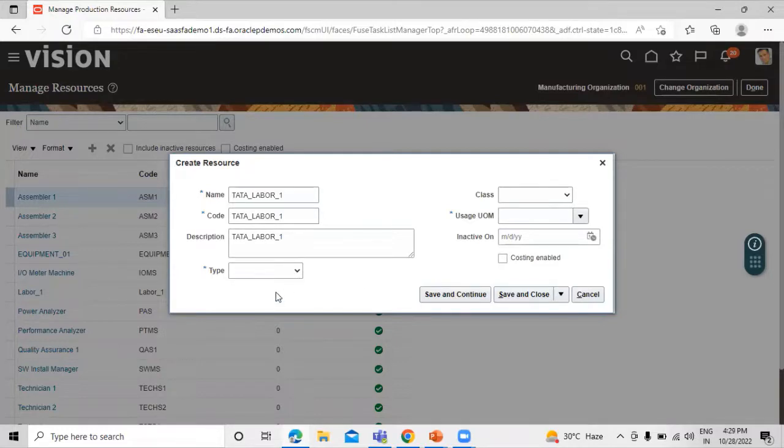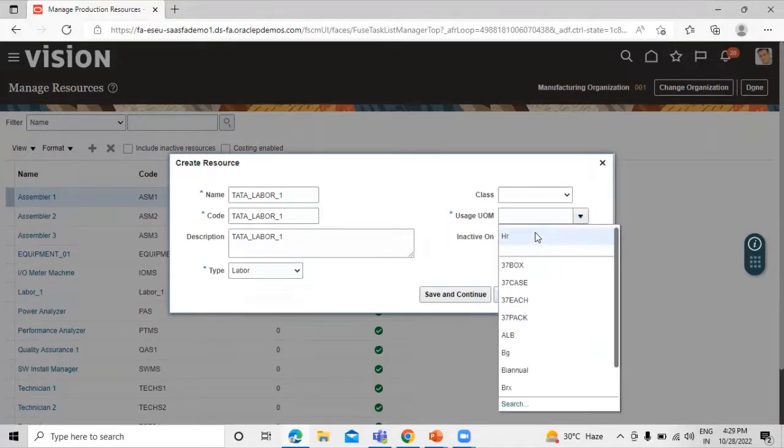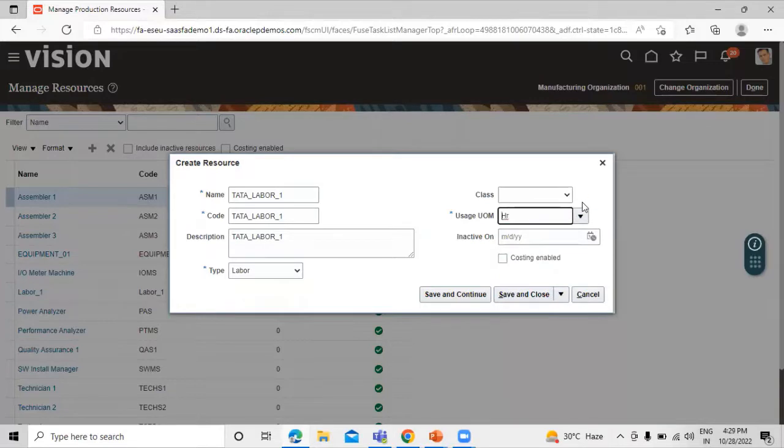This is the type, which determines whether this resource is labor or equipment. We are going to create it for labor, so let's select labor, and we have to select the unit of measure, which is hours.